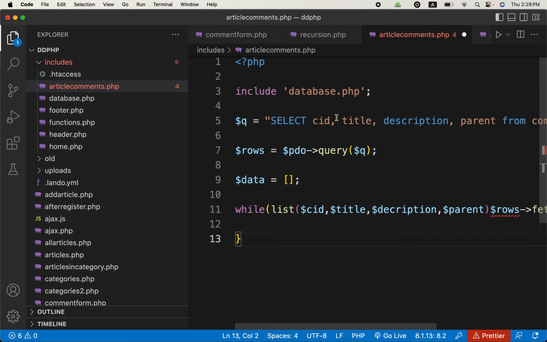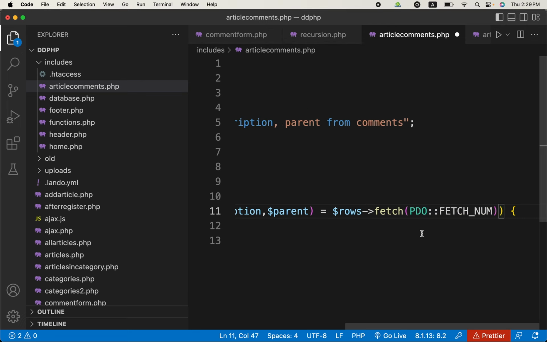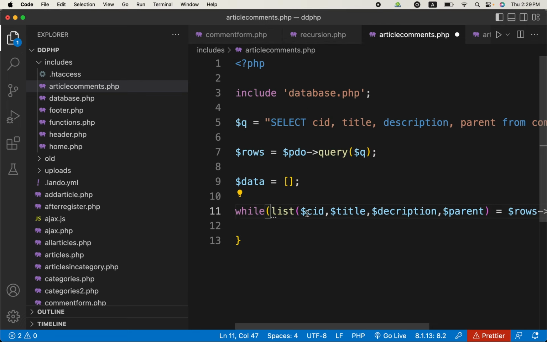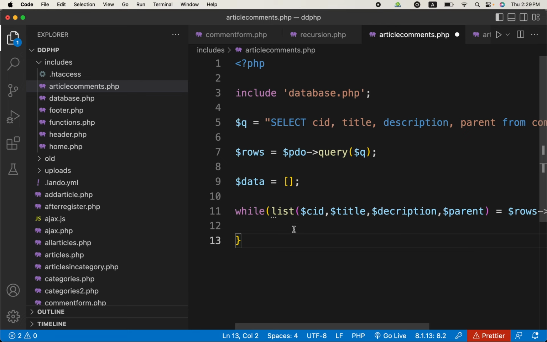All these we need: CID, title, description, parent. So from the numeric array row we will extract these variables using the list function. The comment id will be stored in cid, title in this variable, description is this, and parent will be this. As long as this is true, this while loop will be running.